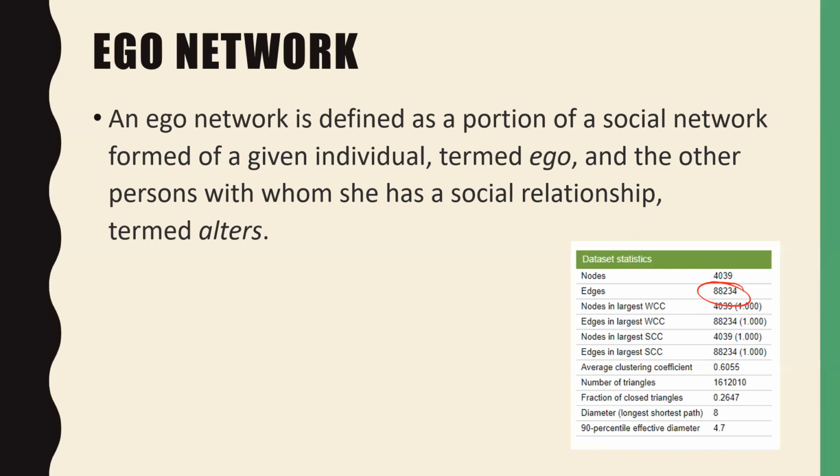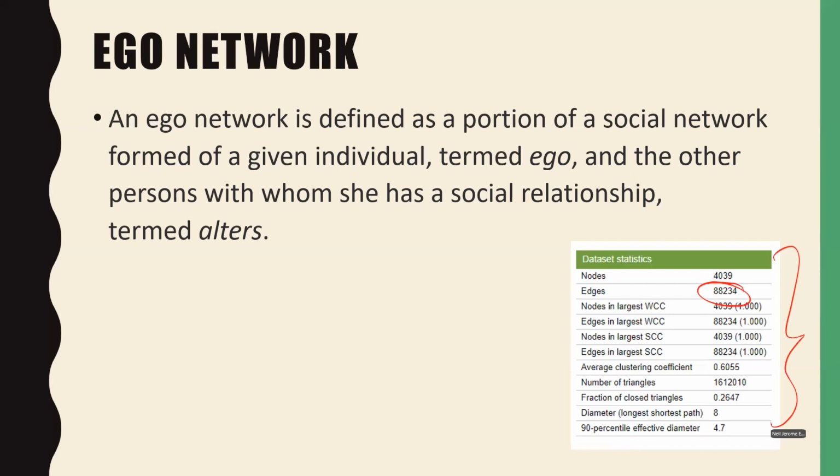So may mga tao na naulit kasi nag-appear sila in more than one ego network. And it turns out yung isang ego ay pwedeng alter ng isang ego. I mean, yung isang ego ay friend din ng isang ego. So pwede mo siyang i-consider as an alter of the other ego. Kaya I think from 10 egos, naging 6 na lamang yung egos. Kasi may isang ego na friend ng isang ego, so mababawasan yung number of egos in this overall network. Okay? So ito yung ibang mga parameters ng data.